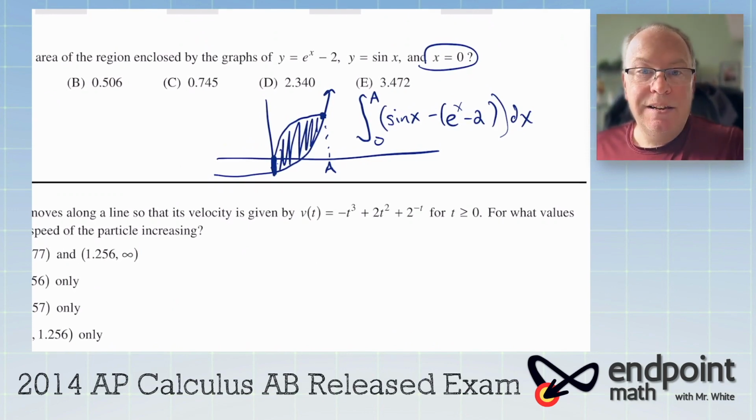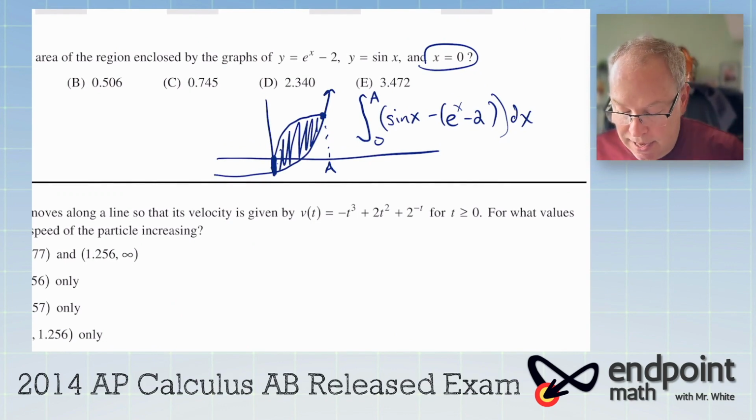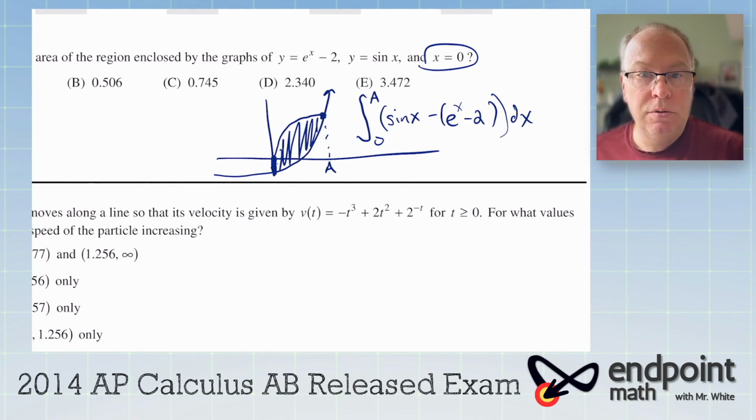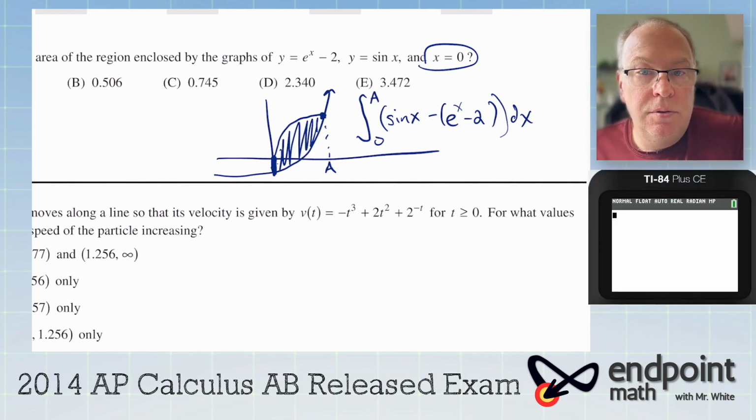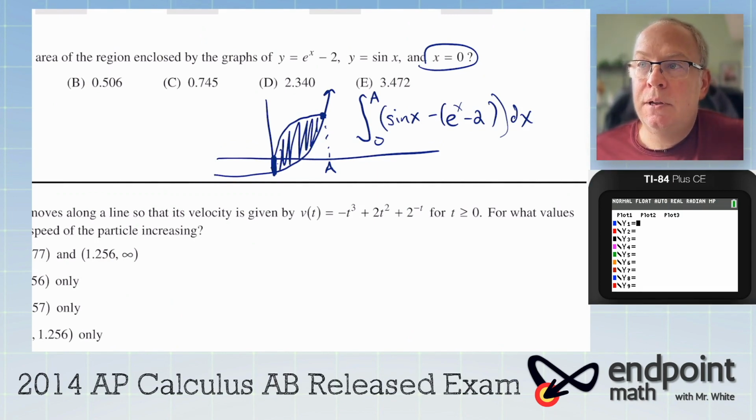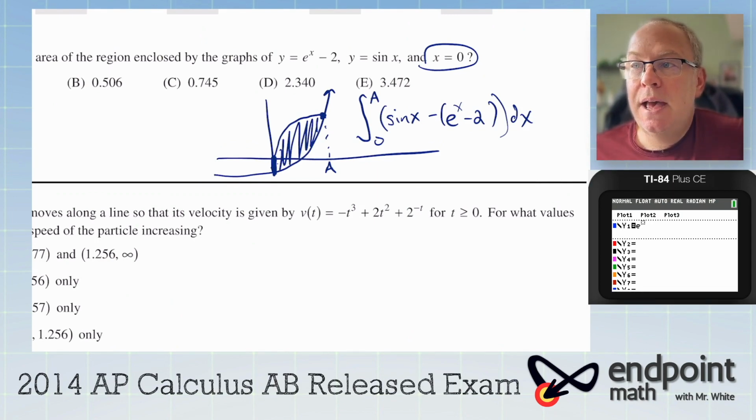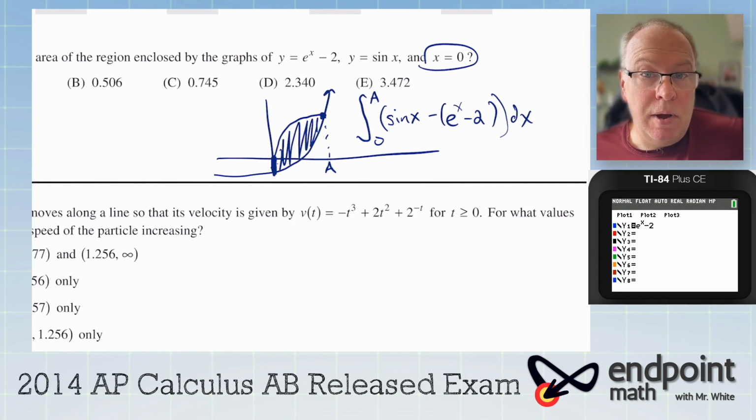All right, so we will need to figure out where they hit. We could try to do that algebraically, but I think in the end it's going to be faster to just do this with a calculator. So there's my calculator. I'm going to go to y equals, and I'm going to type in e to the x minus 2 for my y1. And by the way, I'm going to show you a really cool trick that maybe some teachers don't show their students. So make sure you're paying close attention to what I do here. I'm going to show you two different tricks.